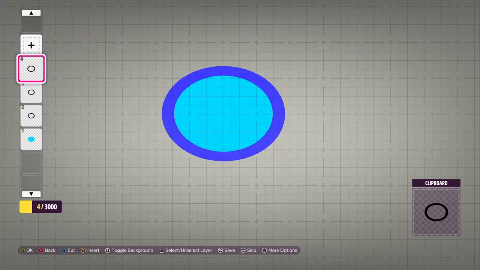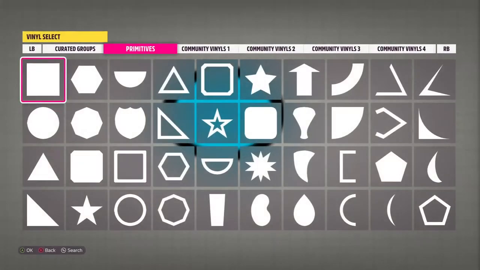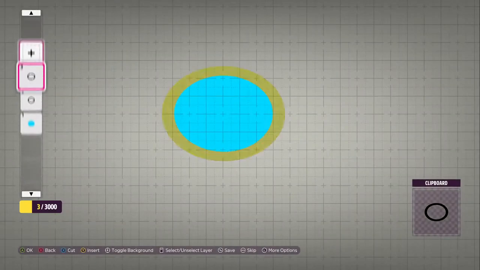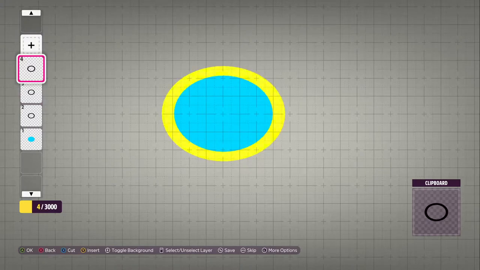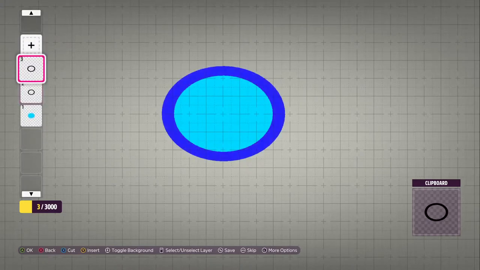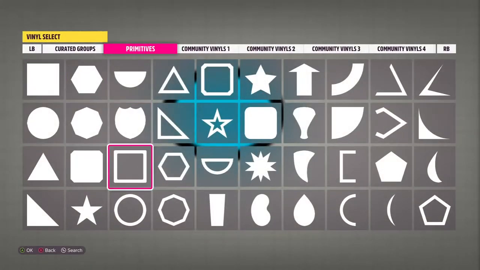As far as I can tell, it looks like you can't actually go inside this again, so let me apply the vinyl shape once more. Why is it... did it forget to? Oh god, is there an undo? I feel like I've made a horrible mistake somehow. Okay, we have to do it again because I messed up.